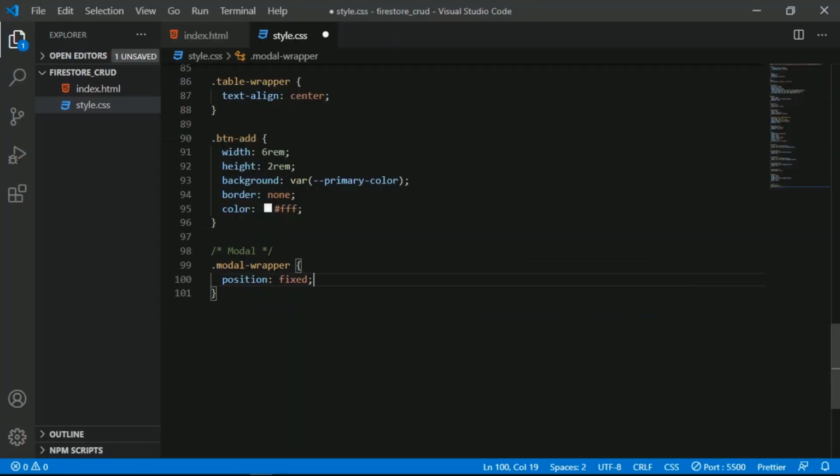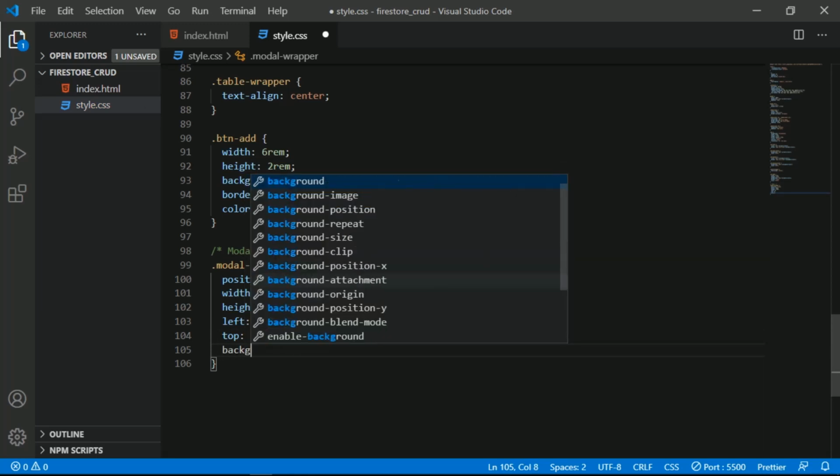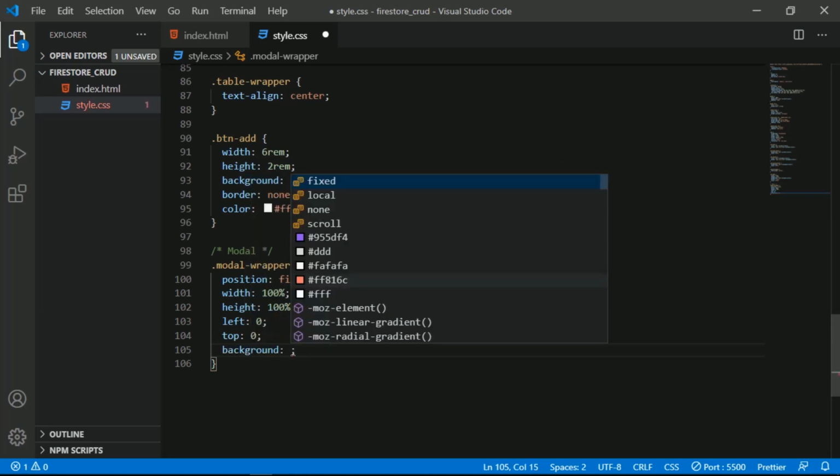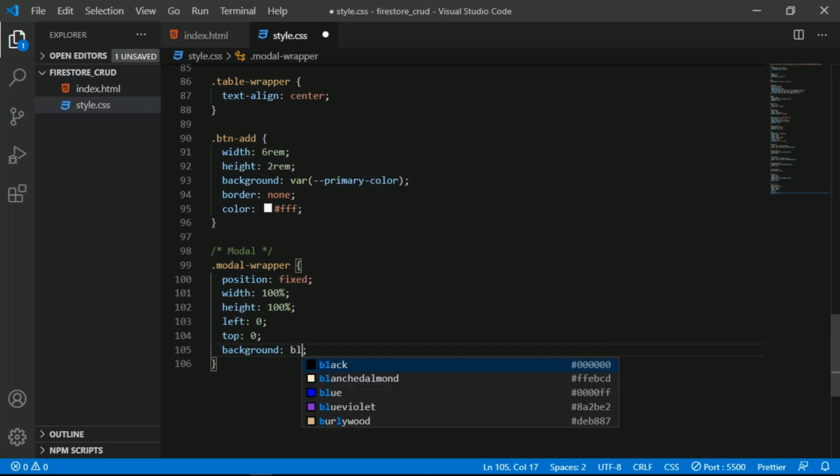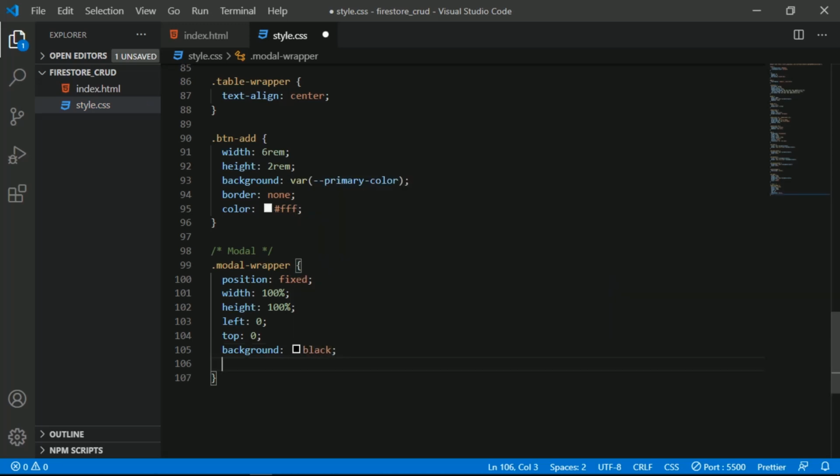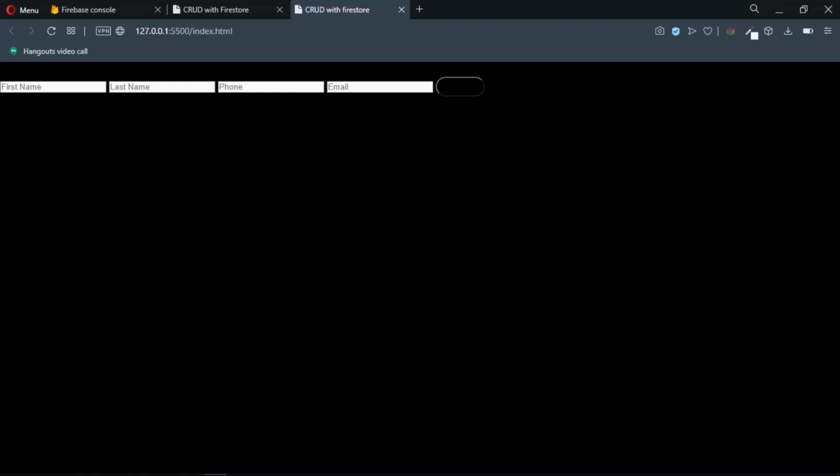So let's say position fixed, and the width 100%, height of course 100%, and left 0 and top 0, and I want to say a background into black or something. And yeah, when I save, that's what we have.